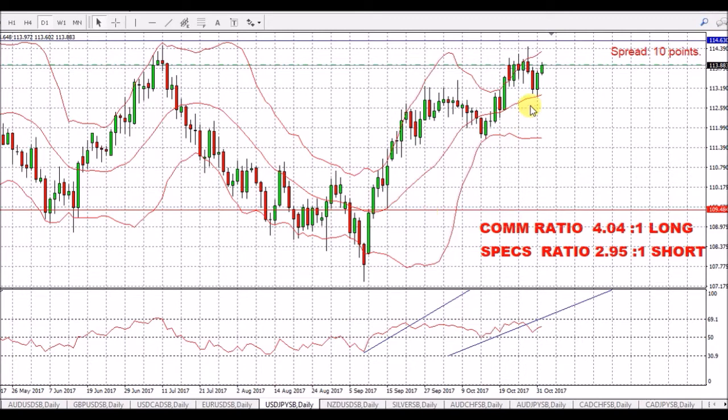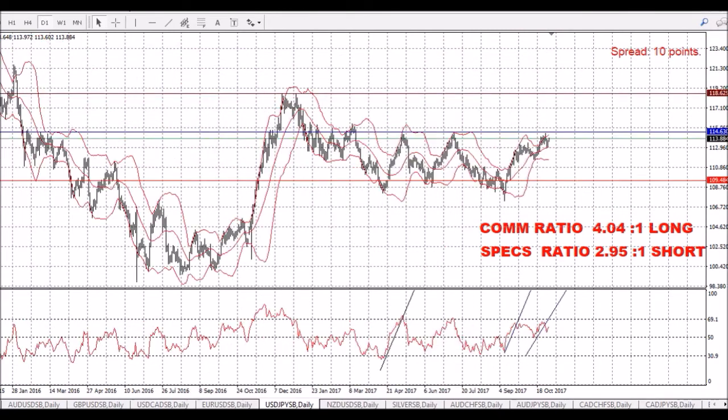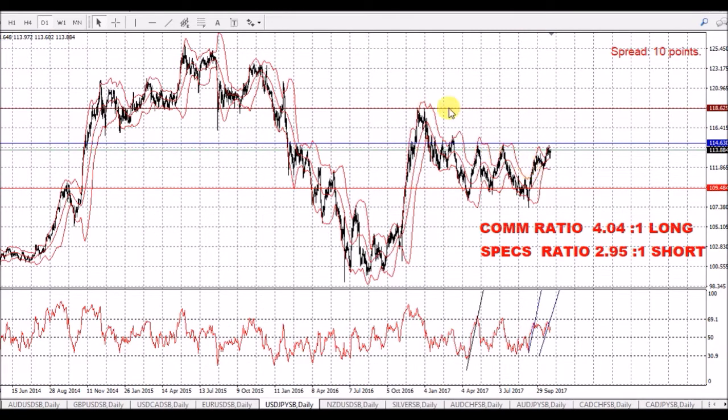USD Japanese yen. We've had a couple of green candles the last couple of days. I see that as a good selling opportunity. I put a trade in this morning, small trade, short. It's very, very slightly into profit. We've got resistance just above a weekly resistance. I can show you that on the chart here. It was weekly resistance here, and if we go back in history, just about there, this is quite strong resistance. So I don't see a lot more upside in this.